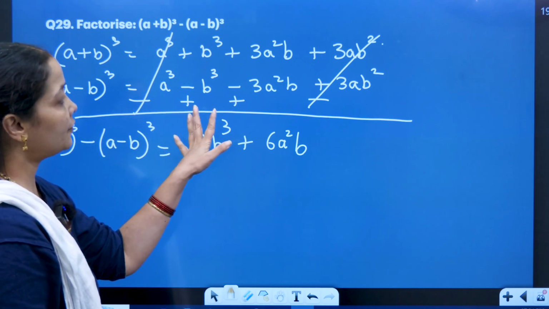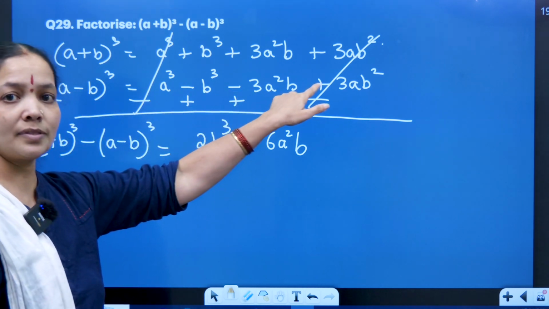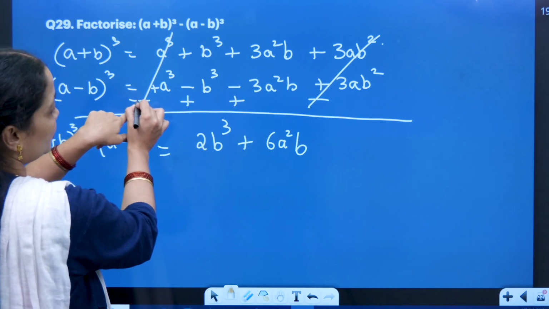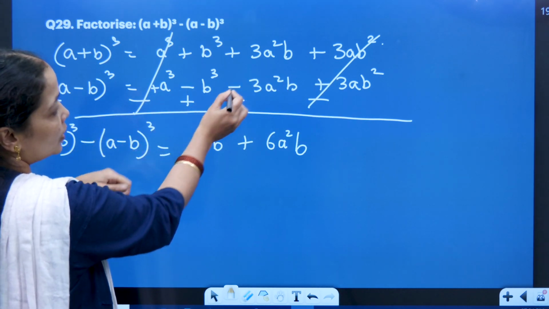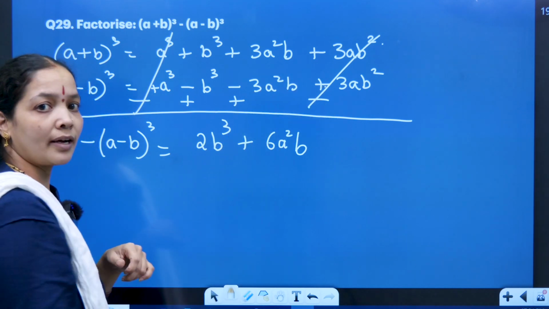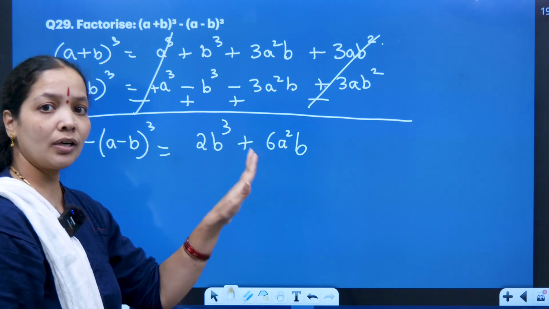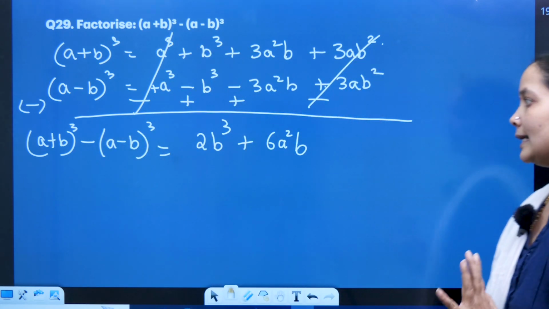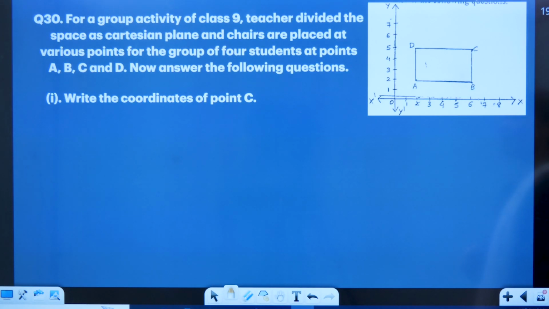We have to be careful in expanding the negative terms in the identity as well as in changing signs. See, this was positive, I took the opposite. This was negative, I took the opposite. Negative, opposite. Positive, opposite. Then check whichever is cancelling or not, and then go to the comfort zone of concluding the answers. Going to the next one.